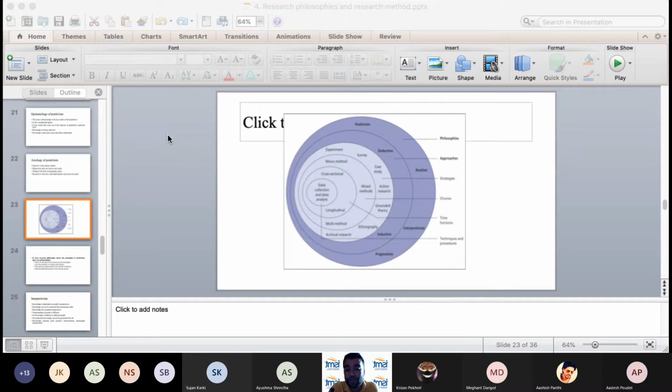Suppose you choose the quantitative research method, because you are going to find what percentage of students are affected by excessive use of technology. So I'm going to generate the quantitative result in terms of numbers. Yes, so that is the mono method quantitative. If I'm not clear about the research strategy but I'm clear about the research method, then the quantitative research method is exclusively associated with experiment and survey, because that will generate the result in terms of numbers, quantitative values. Survey and experiment are the basic features of the strategy.